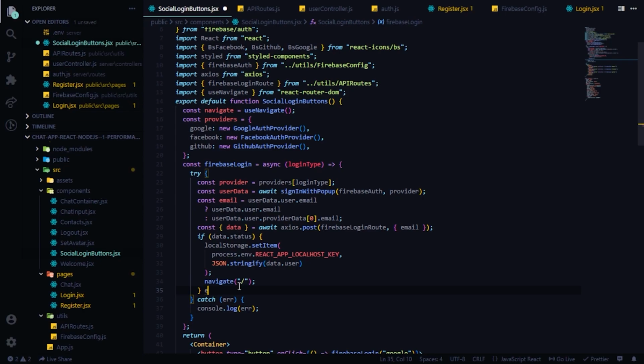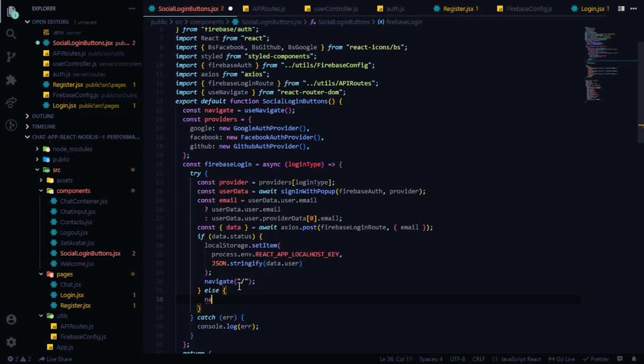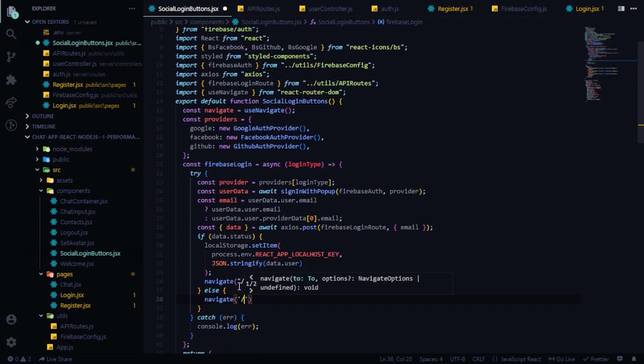And if the user is not found, then we'll have to navigate to the set username page. This is a new page for setting the username if the user is new, because all the users in our MongoDB database need a username. So that's complete.